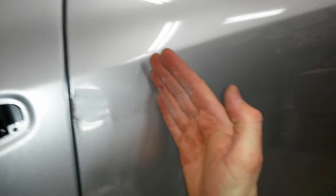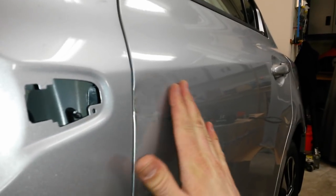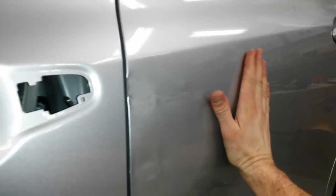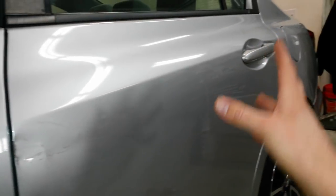This door is in really good shape except for just this right here. I'm going to go ahead and get some lacquer thinner and wipe all this paint transfer off and see what I'm really working with. The damage only runs back to really about right there, and then it just straightens back out. So I'll pull these two dents out and try to contain my bodywork right in here, and then the primer work maybe a third across the door if I can help it, as little as possible. Then I'll just end up blending, getting coverage over the primer as I blend back.